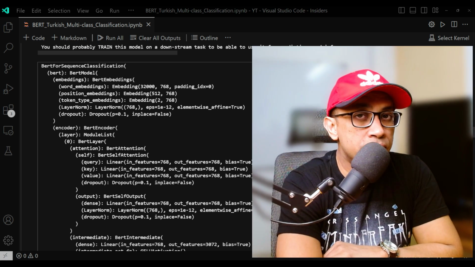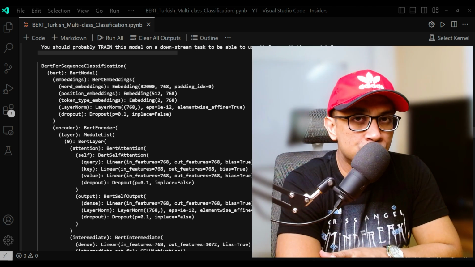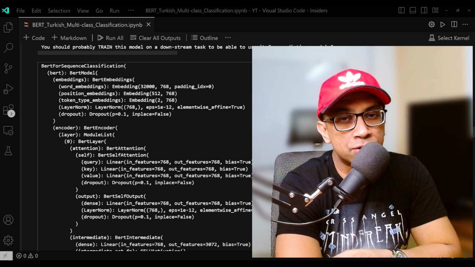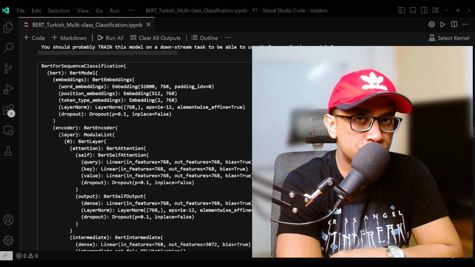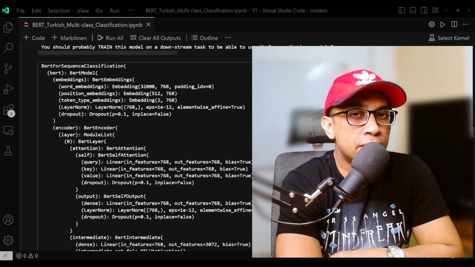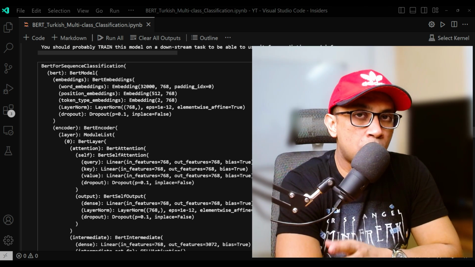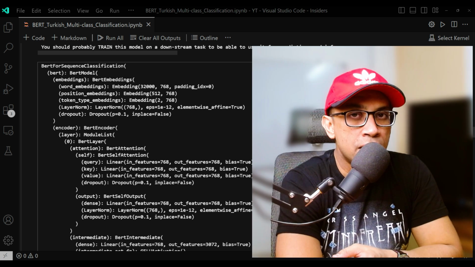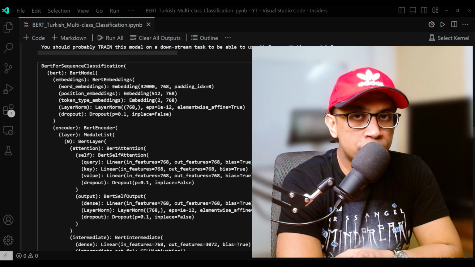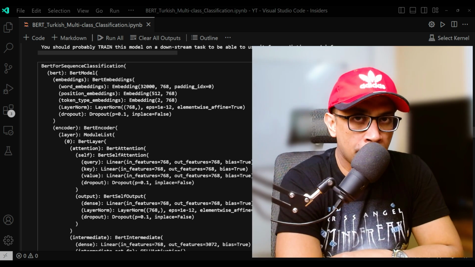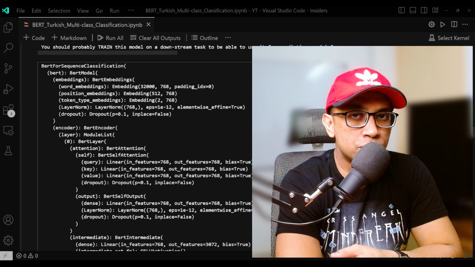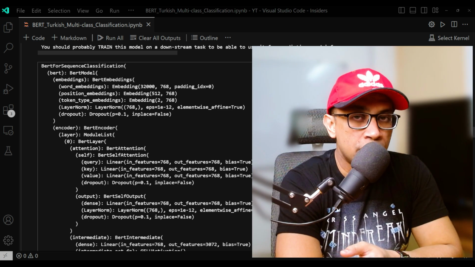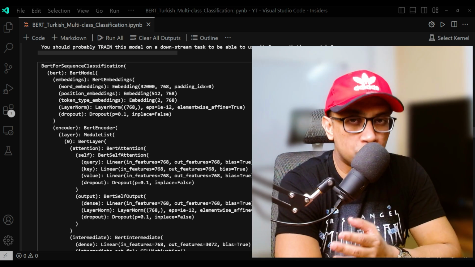And then embedding. The tokenized input sequence, including the CLS token, is passed through the BERT model's embedding layer, which converts the tokens into continuous valued word vectors. And then the encoder layers. The embedded input sequence is then processed through the BERT model's encoder layer, which consists of self-attention mechanisms and feed-forward neural networks. During this process, the model learns to capture the semantic and syntactic information present in the input sequence, as well as any relationships between the tokens. And the final hidden state of CLS will come after this.